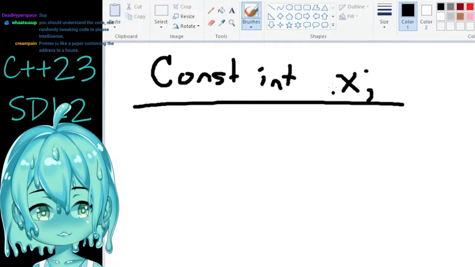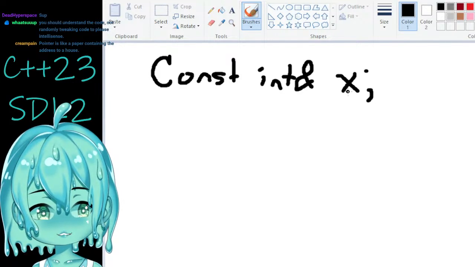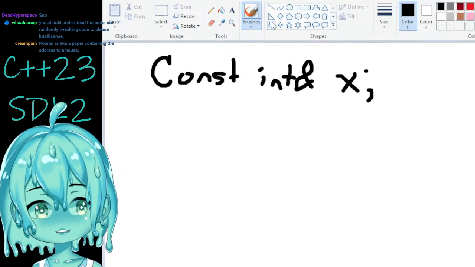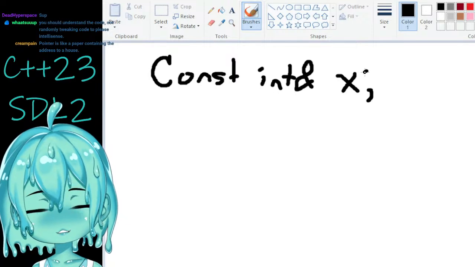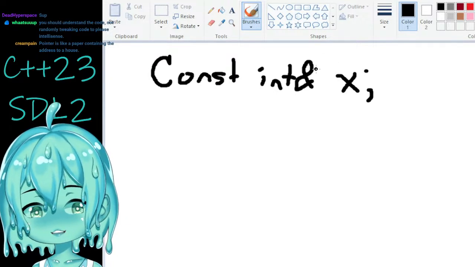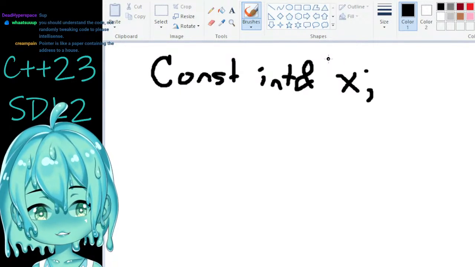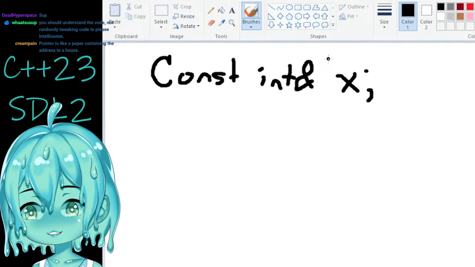If you have int address of x, or however you make the ampersand sign, I think I'm correct, what we're saying is that int x already exists and you're passing by reference the address, the information about x.